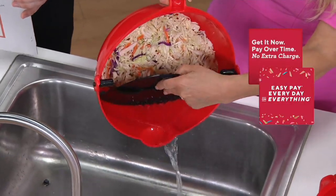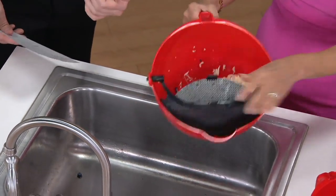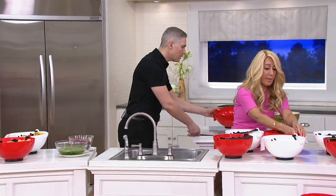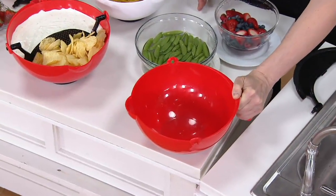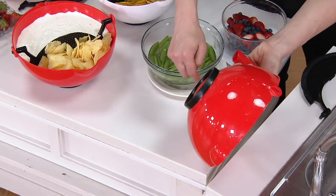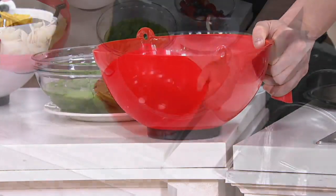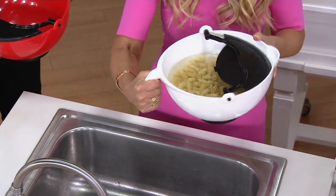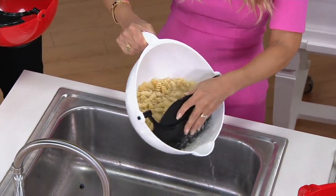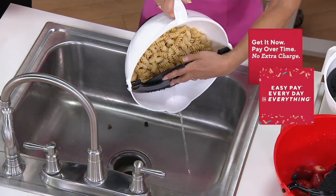$4.25 is your easy pay. Think about how much you'd pay for a bowl that doesn't have the squeegee, doesn't have the colander built in, doesn't have the handle, and doesn't have that silicone grip at the base. Not only do we have it in two colors — red or white — but when you're mixing, think about all the stability you have because the silicone rim goes all the way around the base. It stays in place when you need it to. So you've got little hands helping you out. The handle is so convenient — I just hold it like this. Even if you're doing pasta, just pour your pasta in and go like this. It's so easy.